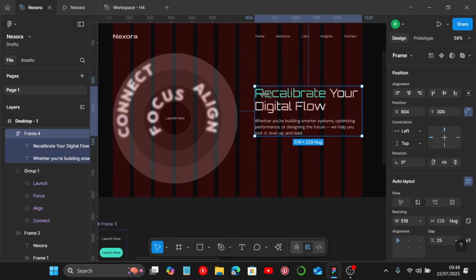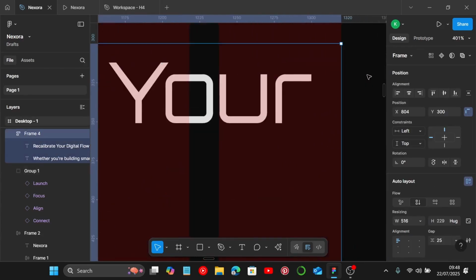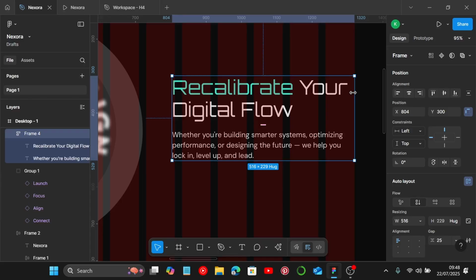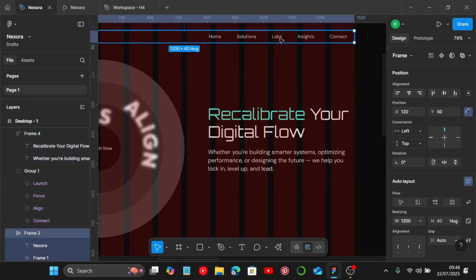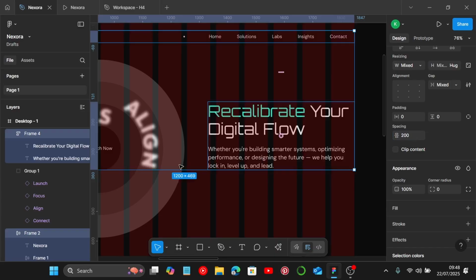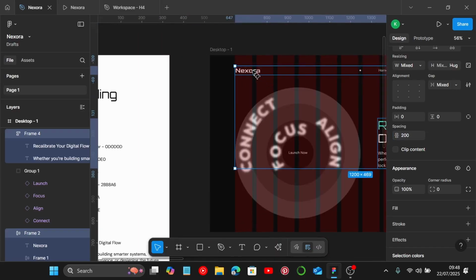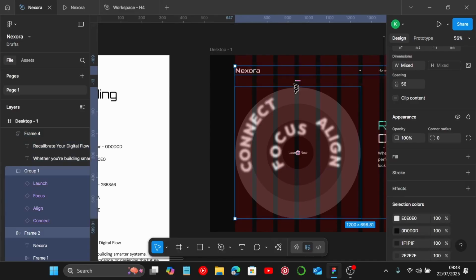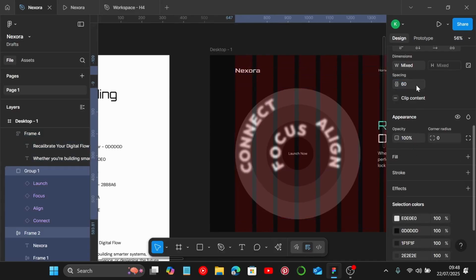And I'm going to select this. I'm just aligning the edge of this to the edge of our frame on the right. Select the header, select this, and change the spacing to 200, and the spacing between the header and our circles is going to be 60.